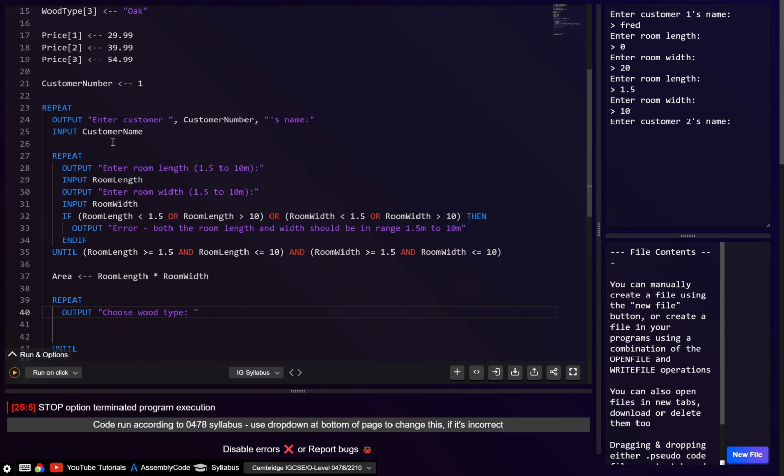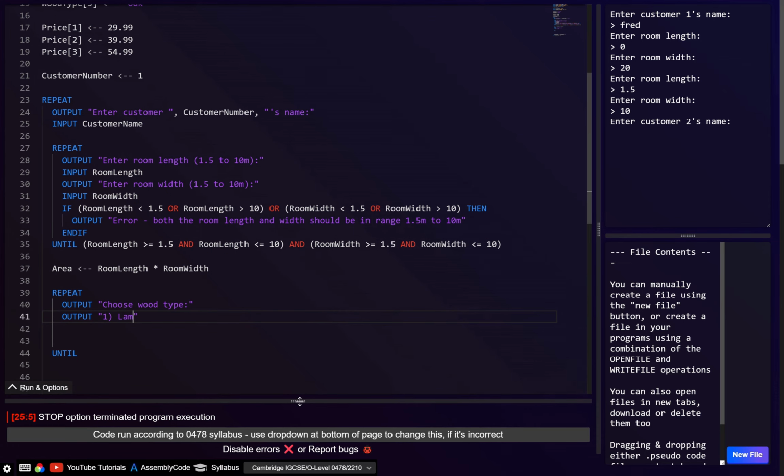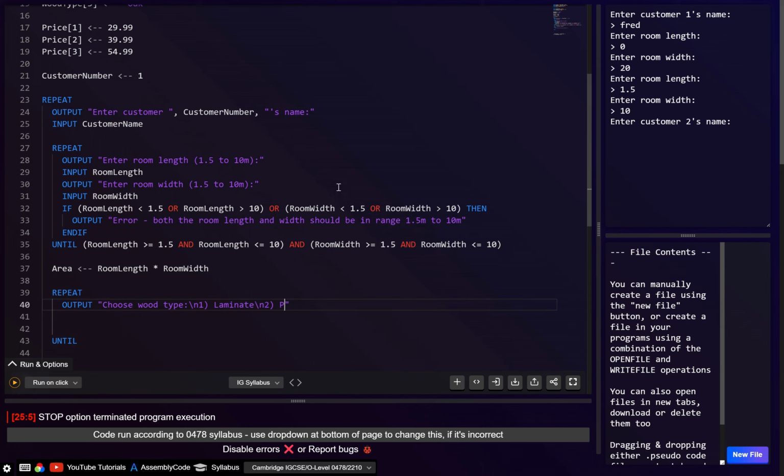And again, I'm just going to use this new line just to output them on a new line. However, in the exam, if you want, you can just go like this. Maybe 1 can be laminate, 2 is going to be pine, 3 is going to be oak. And let's just move this down a bit. However, I'm going to do it here just because the way the website works, it's only going to output the most recent message in the input prompt. So this one's going to be laminate. Then new line, and we'll go 2, that's going to be pine, and then new line, 3 is going to be oak.